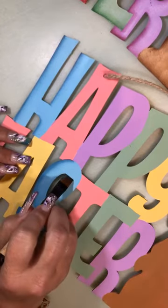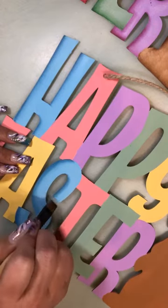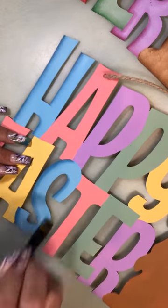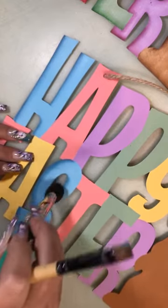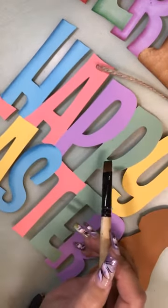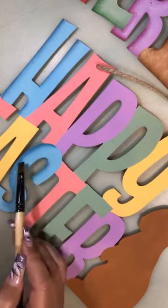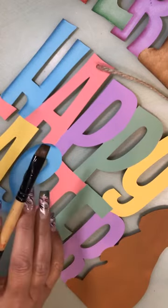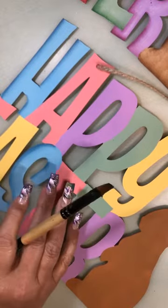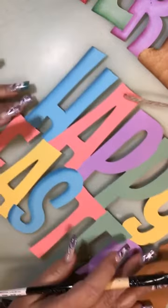Now if you don't have the colors I used, use a darker value of the color. So let me explain. We'll go a little bit past beginner so that you understand values. Values are the colors we use. So we base coat in the medium value. We'll shade in a darker value. And then we'll highlight in a lighter value. So on this piece, we'll have our three values. Sometimes we'll go to a five value scale, but this will give us the depth we want.